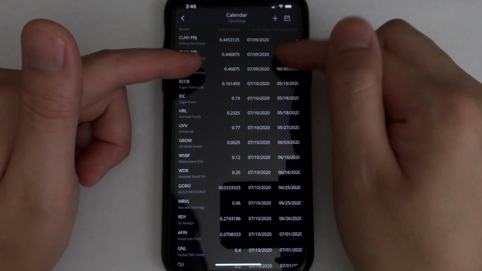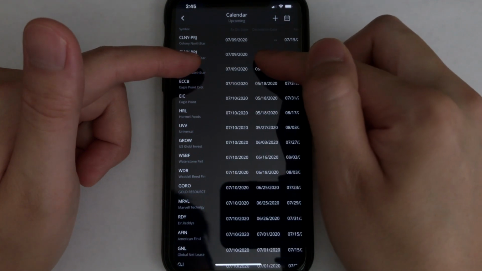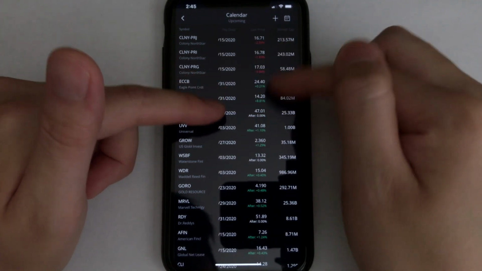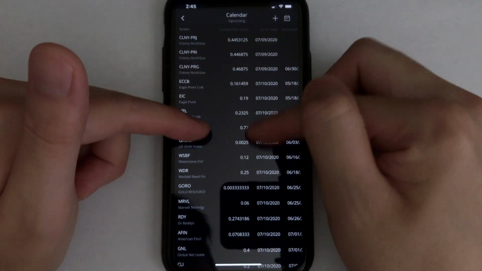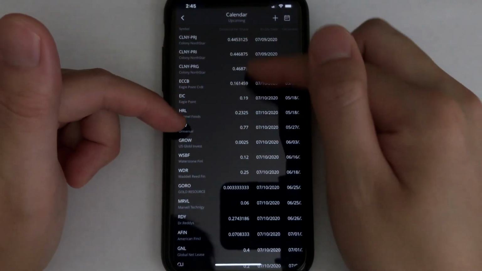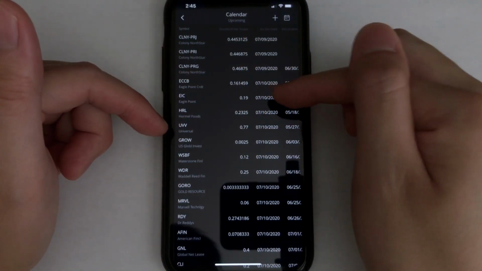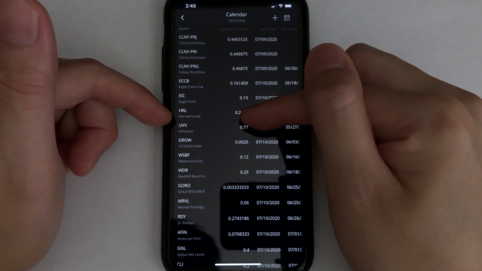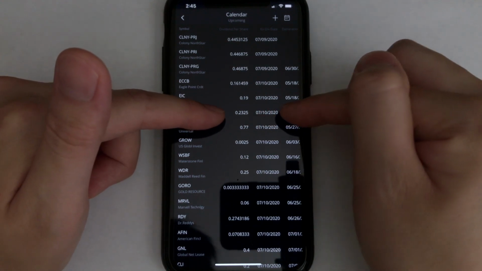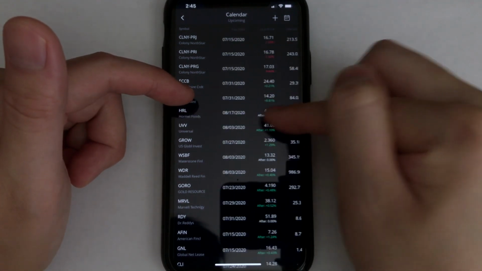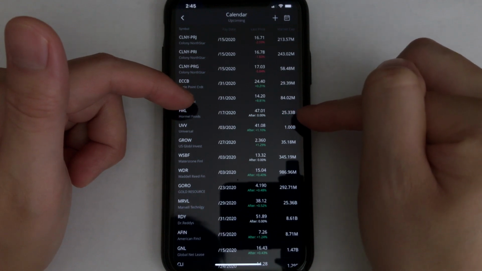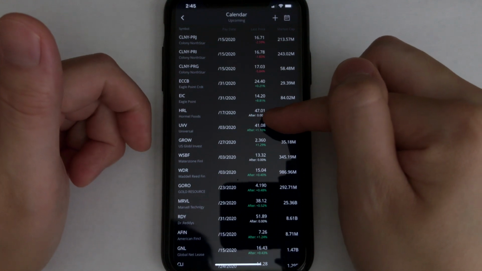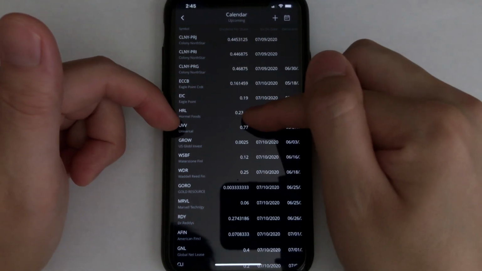and they show you, let's see, where is the payout? Okay, this is the payout date, and then this is the price, and the market cap is here. Where's the dividend? Okay, dividend per share. So basically, how much they're paying you for the dividend. So for example, HRL: the dividend per share is 23 cents. HRL has a last price right here of $47. So if you were to buy one share of that, you get paid this much.